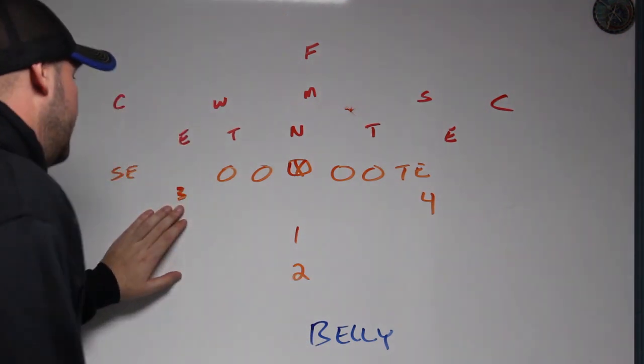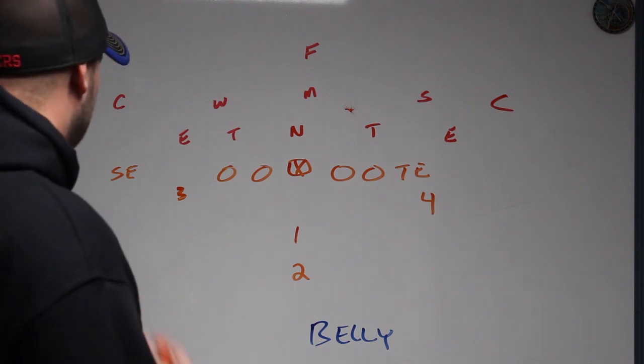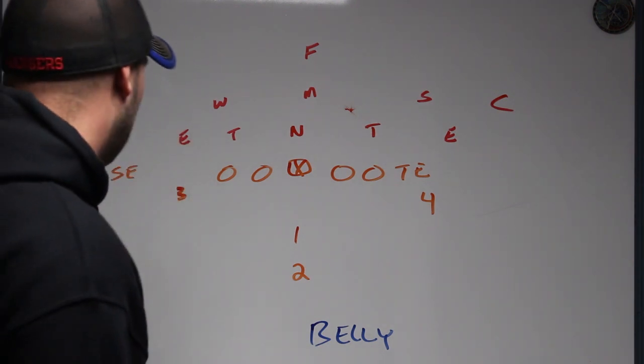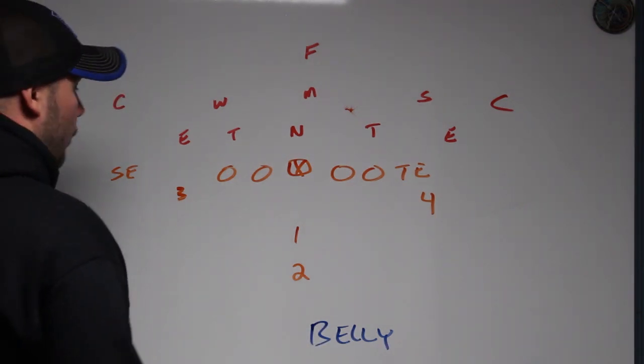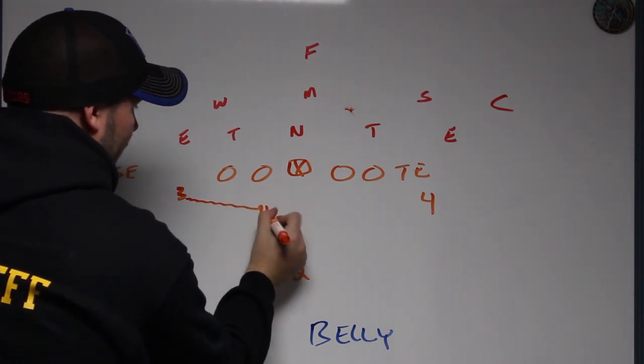Now the motion timing is just like it is on jet sweep, and again you have to work out the timing with your team, because it does depend on your player age, your player speed, what your splits are. So the timing is something you need to work out in practice. For us it's on red. So after he hears red, it's red, set, go, ball snapped.